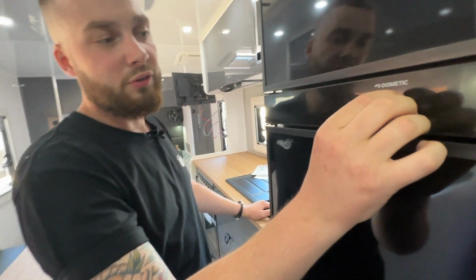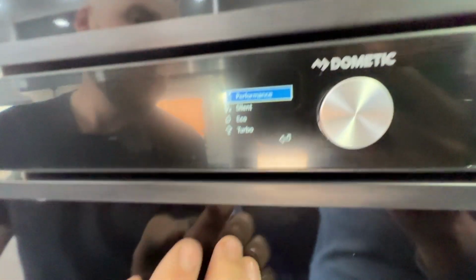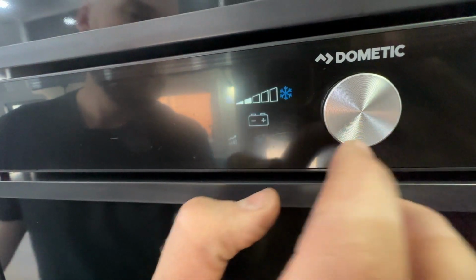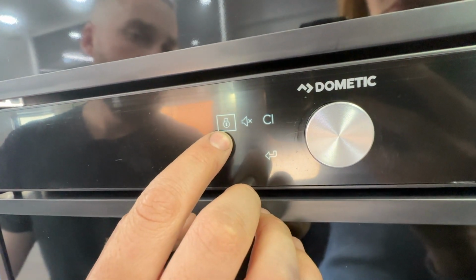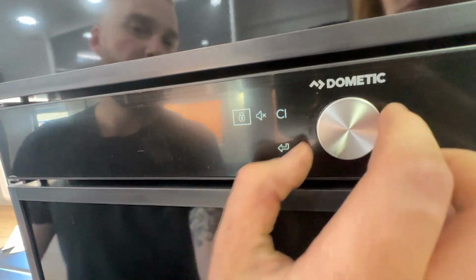So second option setting, down here, you've got user mode, performance, silent, eco, turbo. Don't touch that, leave it on performance. Right, we go back to the home screen, great. All right, let's get back to the settings, and we'll show you settings. That is child lock, don't touch that, because I will cry when you call me to try and turn it off. It is mind-numbingly annoying.